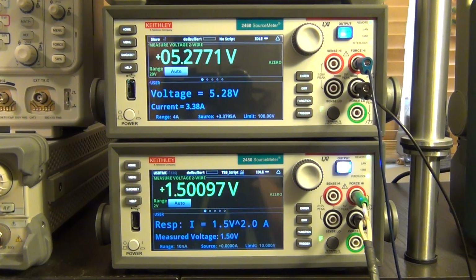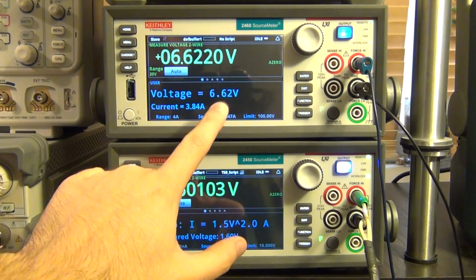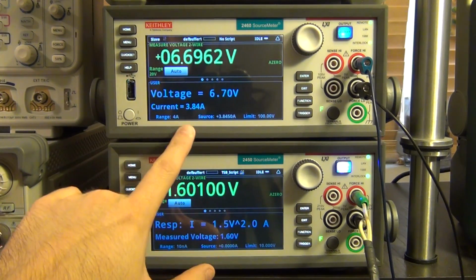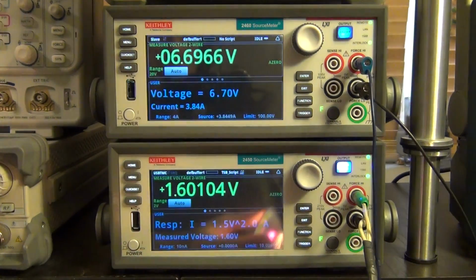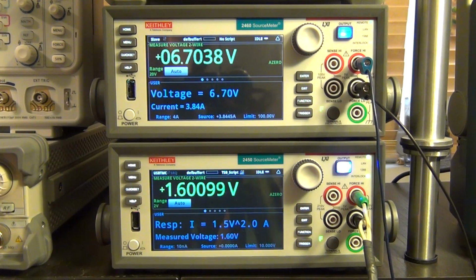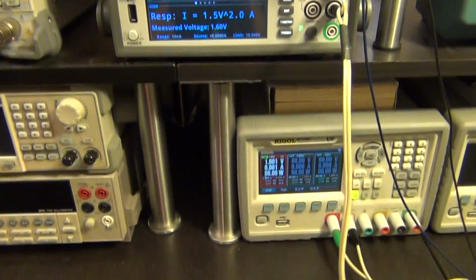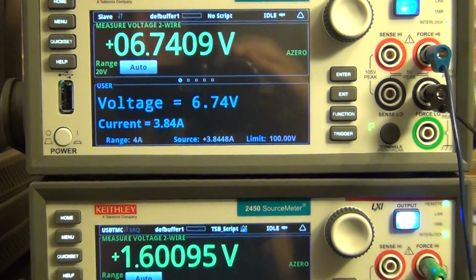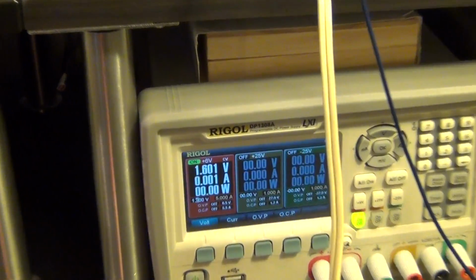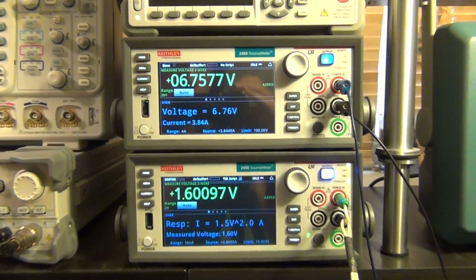And if I keep increasing it, if I go to 1.6 volts, for example, you can see that the voltage across it will go up significantly, and the current goes up, and now this is much, much brighter than it was. And now you can hear the fan of the 2460 going because it's delivering so much power to the halogen lamp. So this is a very simple and quick experiment, and look, even though I'm burning 3 amps right there through the halogen lamp, there is no power, of course, delivered by the Rigol supply, and this is the whole point of the transconductance.